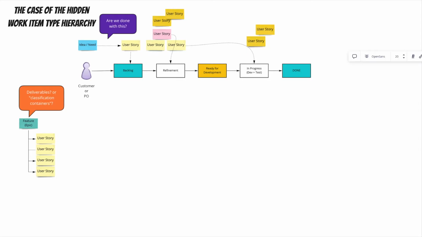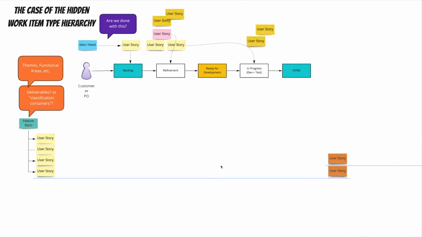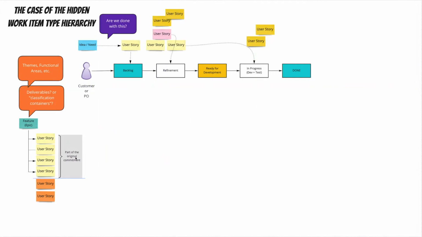This becomes a problem when the classification scheme that you're using loses its connection with specific commitments that were made in order to satisfy the initial need or request. The most common way this happens is when epics are created based on functional areas of the application, or themes, for example. When later new stories are discovered, they are added to the proper theme, irrespective of whether they are part of the current commitments or simply ideas to be potentially considered or explored later.